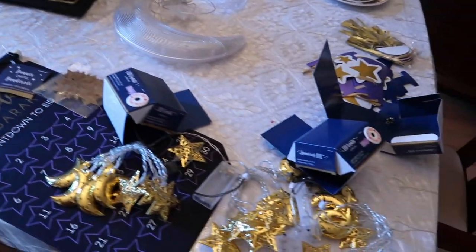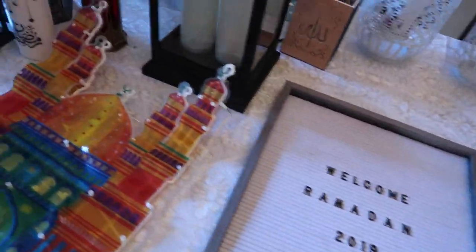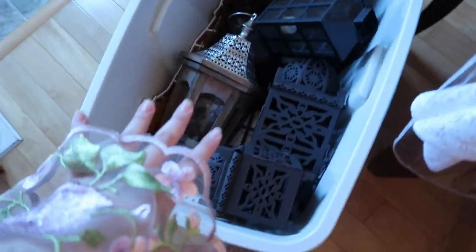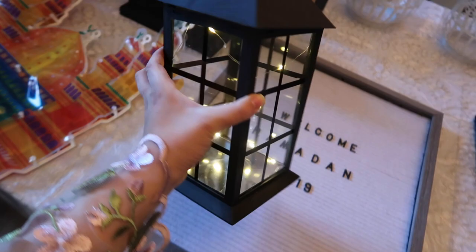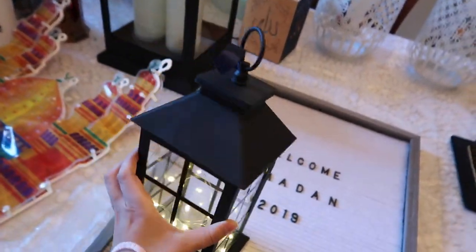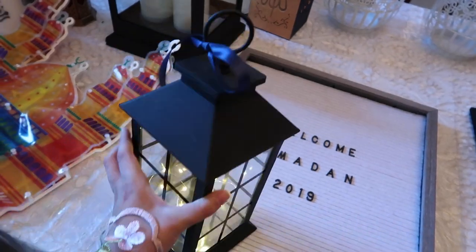All right, so this whole table right here is a huge mess, but it's filled with all of my Ramadan decorations that I'm going to use to decorate my house. I still got this whole box of lanterns right here. So quickly, all of these black lanterns are from the dollar store. Look how beautiful these little lanterns are. I got them for $2. They're super inexpensive and they really make such a difference when you decorate.